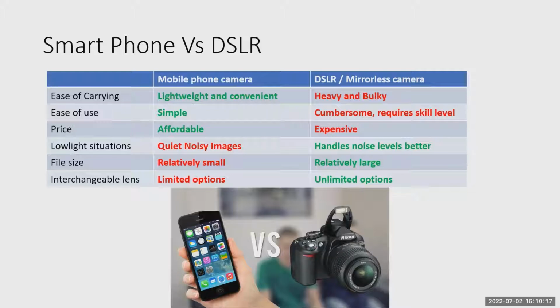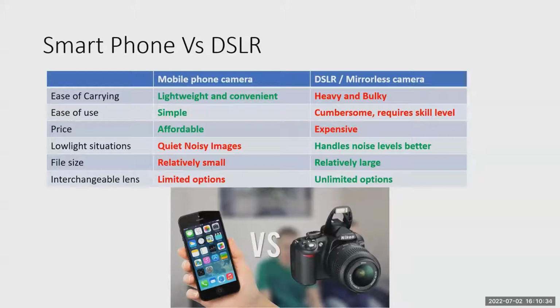And again, the next constraint with mobile phone cameras is the interchangeable lenses. Typically you are pretty much stuck with the lenses you get, whereas DSLR cameras come with a package of lenses.